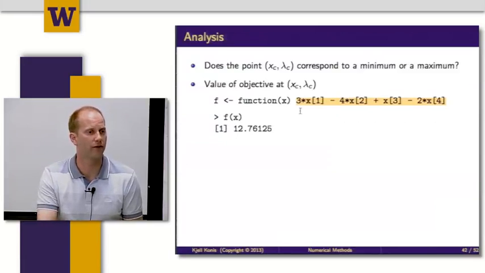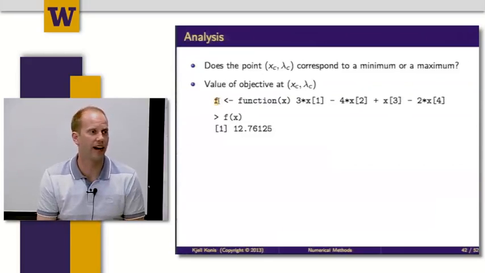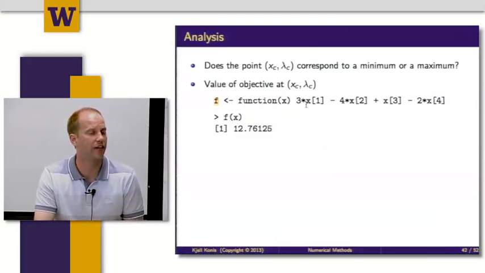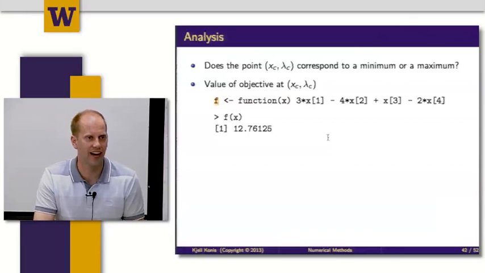If there were, say, 4 critical points, I could just evaluate this function f at each of the 4 critical points, and I'm going to get 4 values. And one of those, hopefully, is going to be the biggest. Otherwise, there could just be ties. But if one of them is the biggest, then that's going to be the maximum. One of them will be the smallest. That one would be the minimum. But here I only have 1, so I can't do that. And I'm not certain how many critical points this is actually going to have.